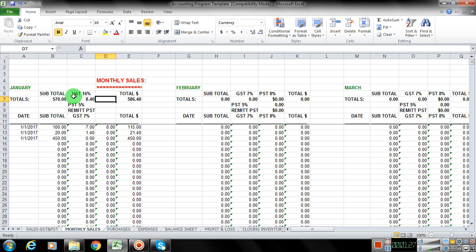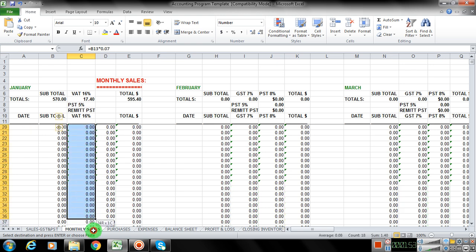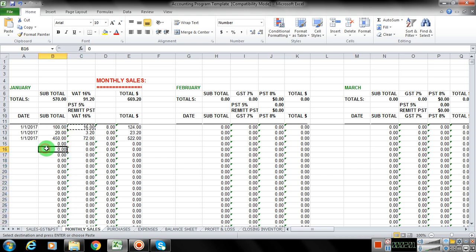This here now is not this. Copy this, put this at the bottom. So it's the VAT. Okay, it could be HST, whatever it is. Now the only problem you have is that in my formula I have 7%. So now in this case, if it's 16%, you put 1, 6. Let's enter, and then you would copy this formula and paste it all the way straight down. You can go as far as you want, but let's just leave it there. Control V, and you see it changes on 100 at $16.